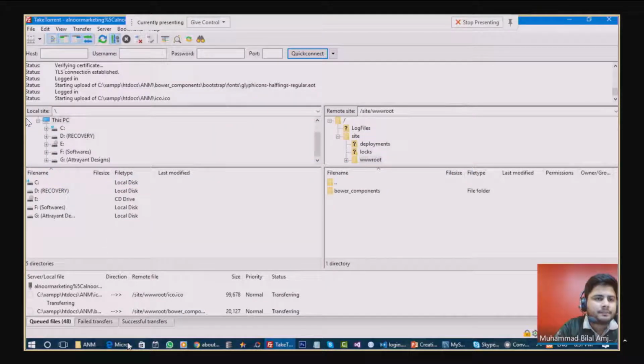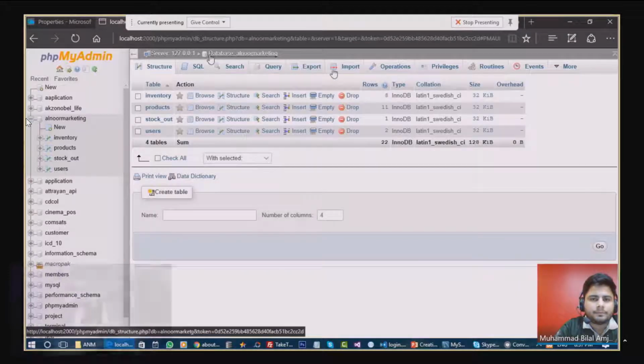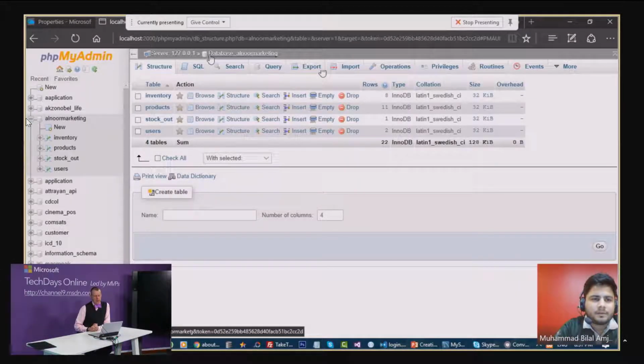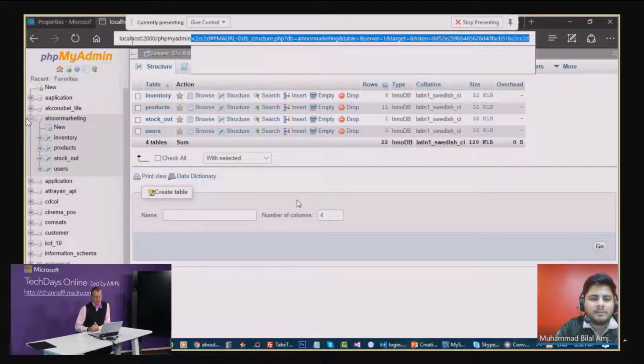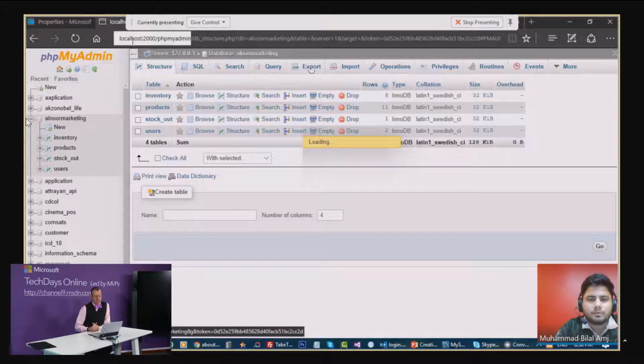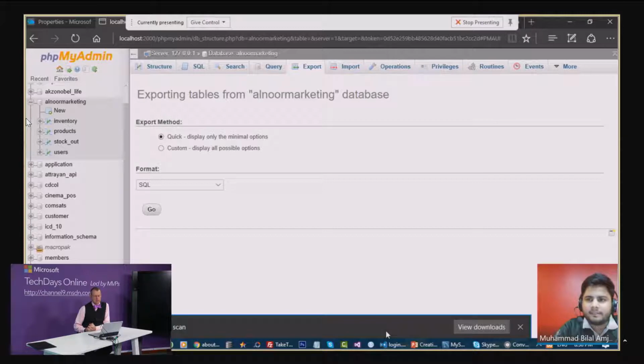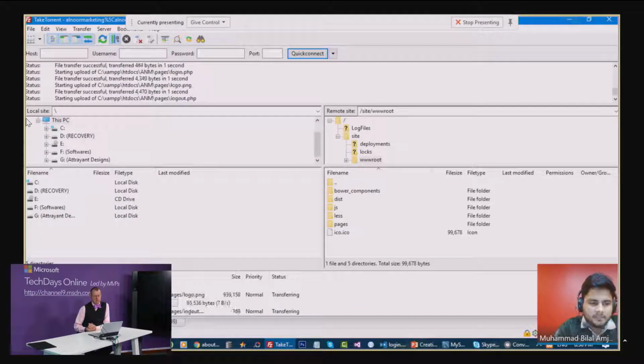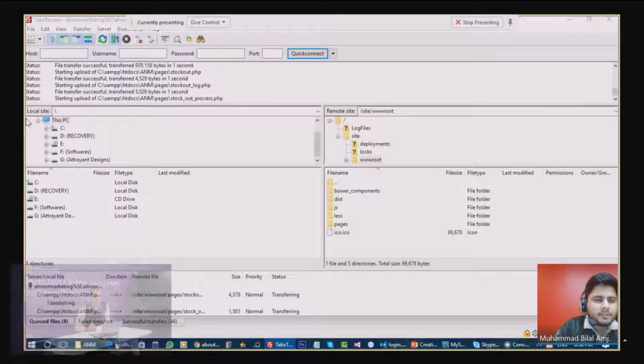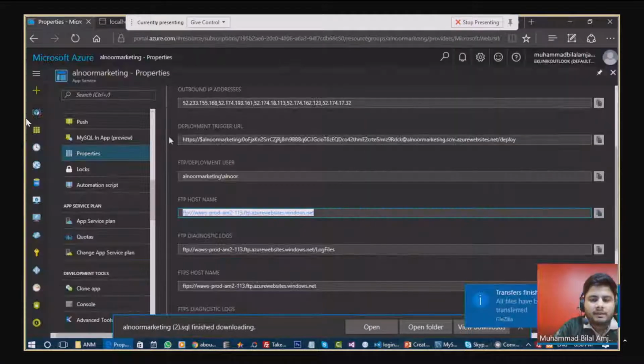export our database. Yeah, I was going to wonder where the database ends up. You've got this running locally at the moment, and we've got to get that onto Azure as well. This is running locally on the localhost. So I will just export my database to a local directory. Then I will create a database in my Microsoft Azure, and I will import these tables and data into that. So I will just export it. I will save it.